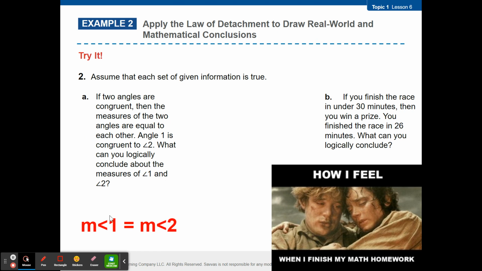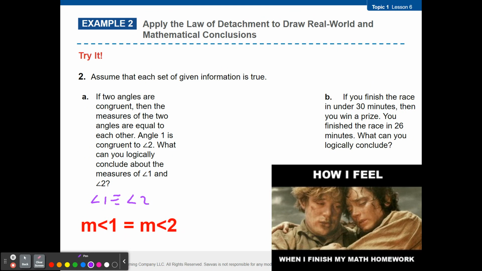Since we are getting into proof writing, there is something you do need to know. If you're talking about a measure, you are talking about a physical number, even if you don't know what it is. If you're talking about congruency, it would be just angle 1 would be congruent to angle 2. That's going to be important for tomorrow. There is a difference between a physical measure and the theory of congruency. All right, so just keep that in mind.